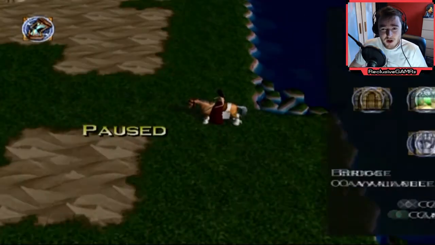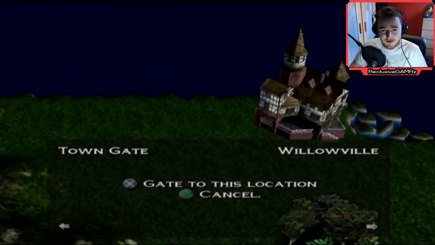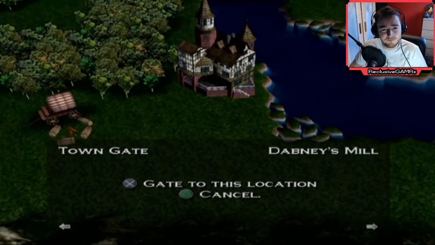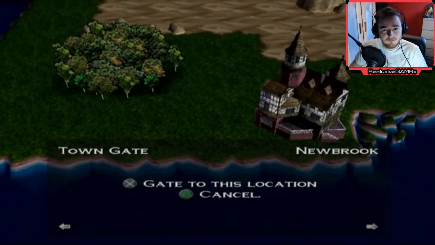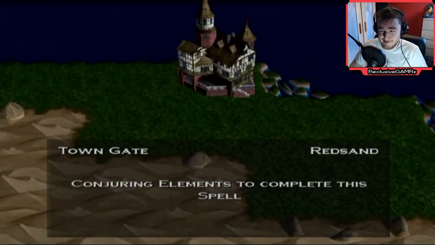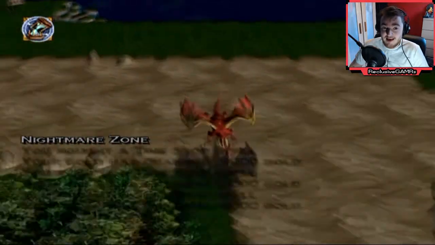And I think we're good to go. We've got 9 town gate spells, so we're going to go to Vizara. I think. That's Vizara, but the dragons are there. Ready to fly. Oh, the dragons are there.